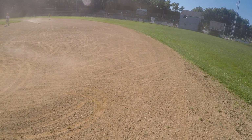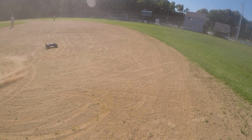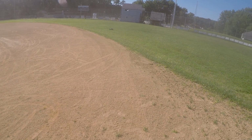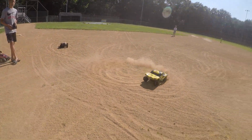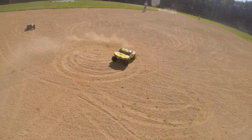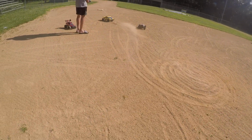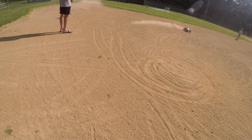The Blackout is on the grass over here. Can we trim it? There we go, she's coming. She came. Wow, look at that burnout, look at that, isn't that cool? You're burning all your battery, Alex. Whoa, wow, that was so cool. Can I do those donuts too? Let's see, can the Blackout do some donuts here?